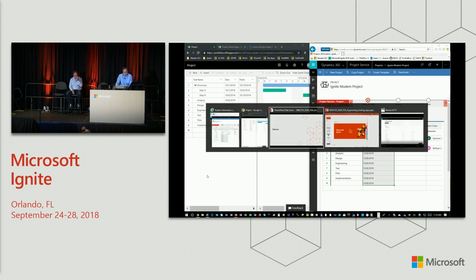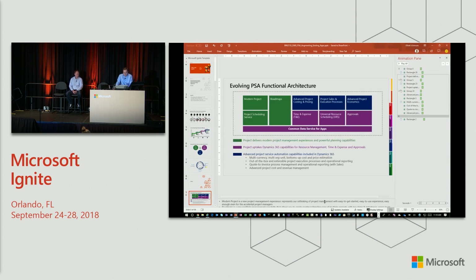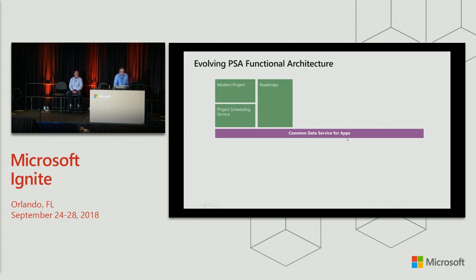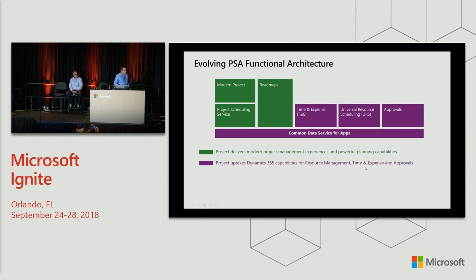So let me tell you where we're going. First off, what you just saw is Microsoft's modern project roadmaps and the project scheduling service, all running with backing in the CDS for apps. And then Project is uptaking time and expense, universal resource scheduling, and approvals from the Dynamics PSA product, if you will. And so that will help build out the Project Online next generation experience.